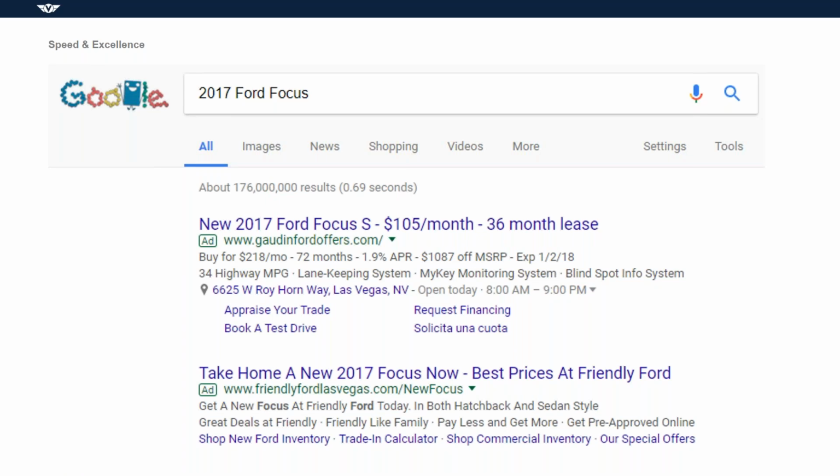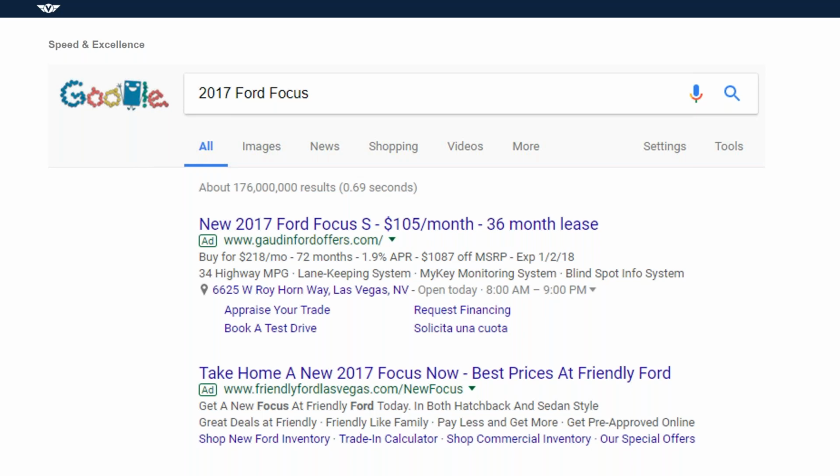The second is excellence. And this is a snippet that you can get out of Google Ad Preview, that second tool I told you about. And so again, this morning, I did a search for 2017 Ford Focus, and in Ad Preview, I plugged in Las Vegas, Nevada. One of our dealers, Gowden Ford, a great client of ours, is located there, and I just did a search for a 2017 Ford Focus. And I'll show you the reason why I searched for a Focus in a second here.